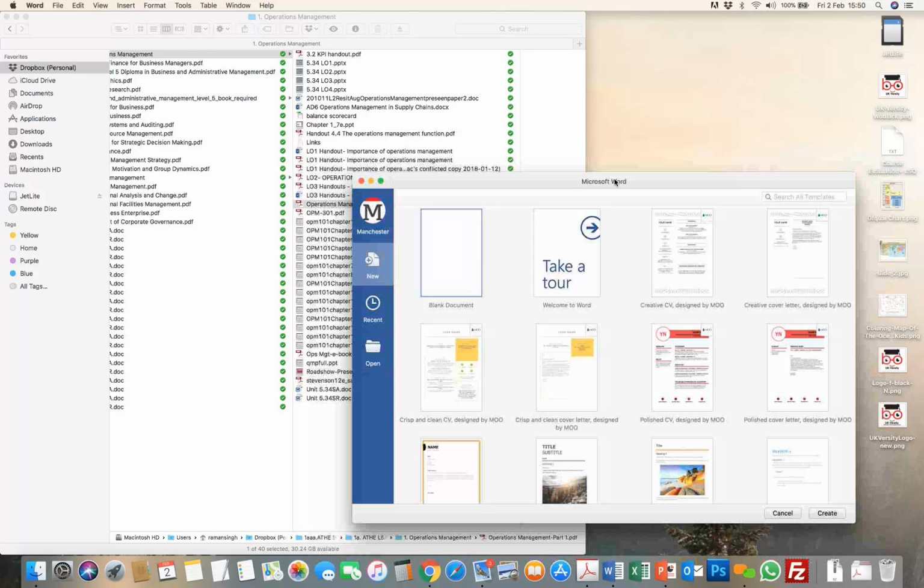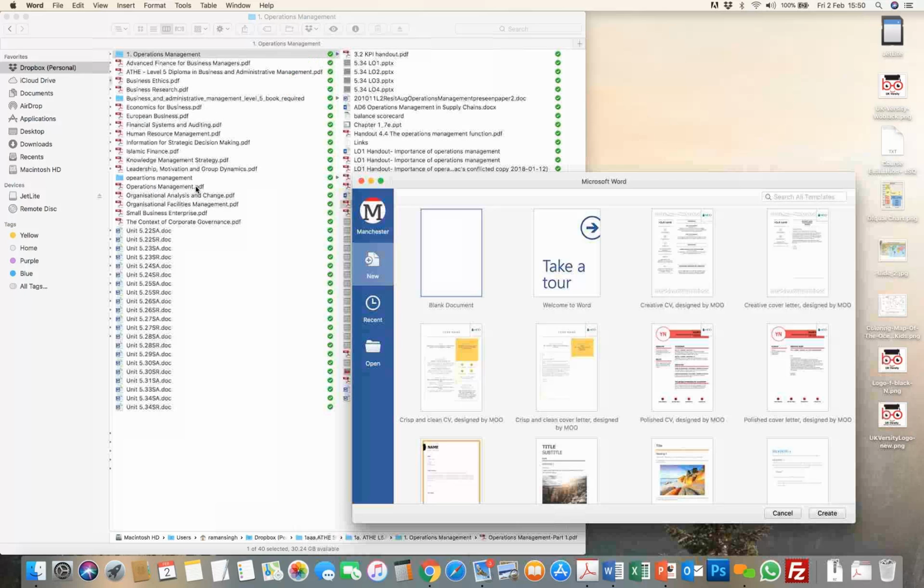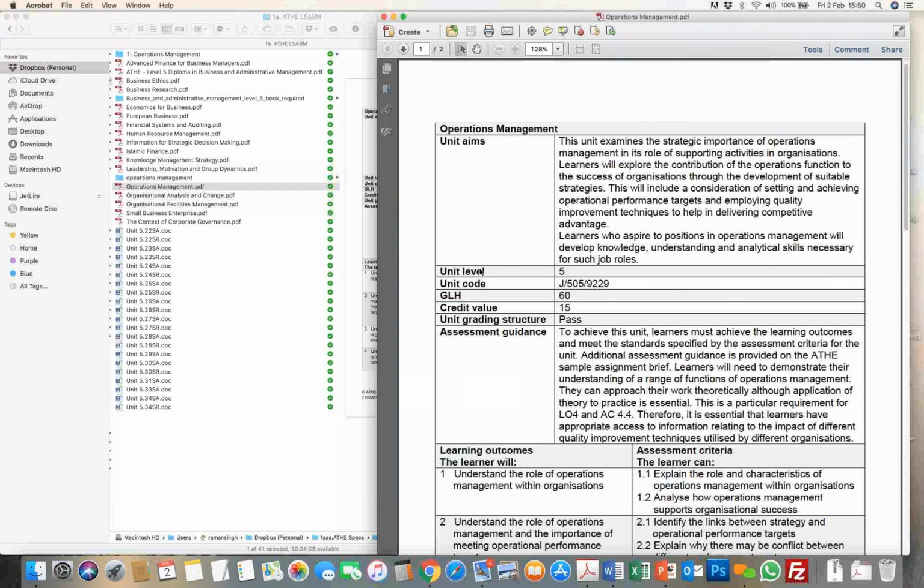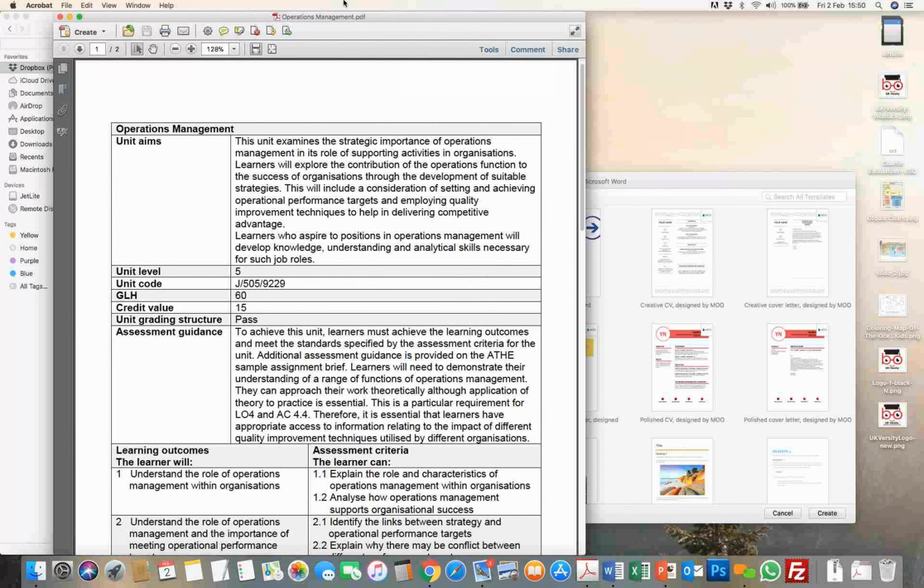just generic. So, for example, if we talk about a task in this particular unit, say operations management, and it says explain the roles and characteristics of operations management, then I would say, okay, start with the definition of the term operations management. Then, because it's saying within an organization, pick an organization, it could be anything, say your own organization. And then in that, you explain the role of operations management and the key things that are involved in operations. That would cover the task.